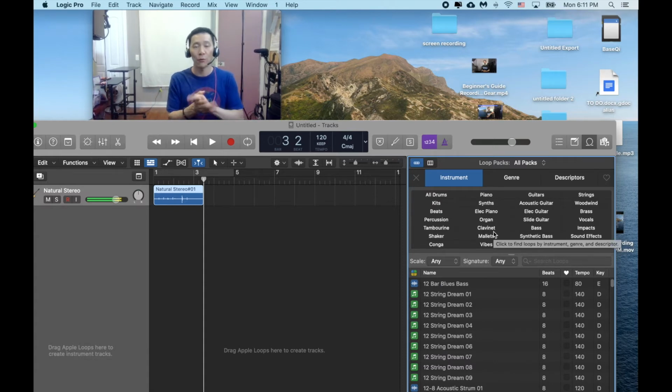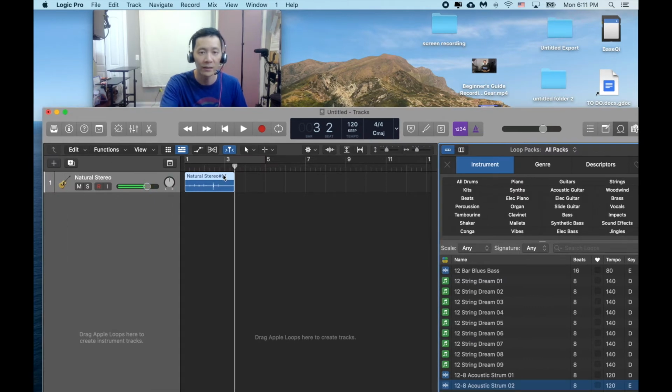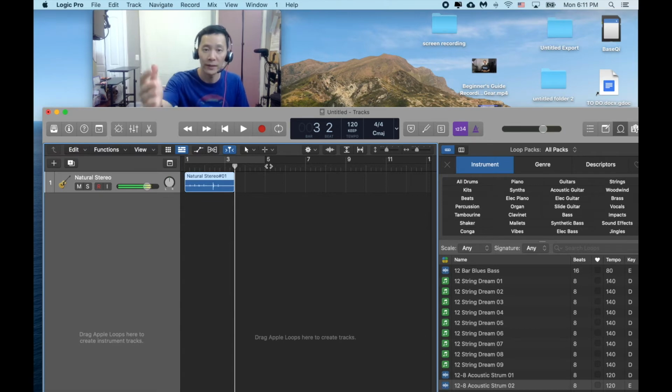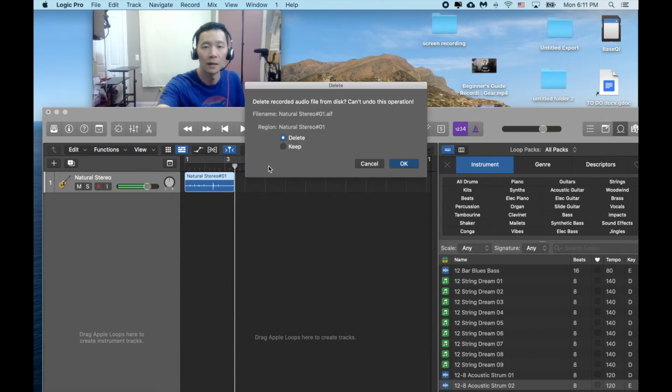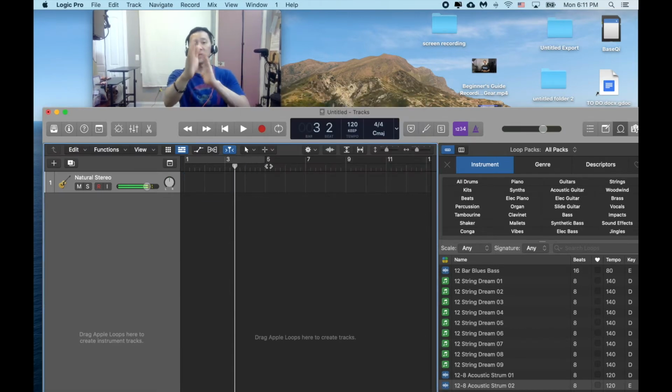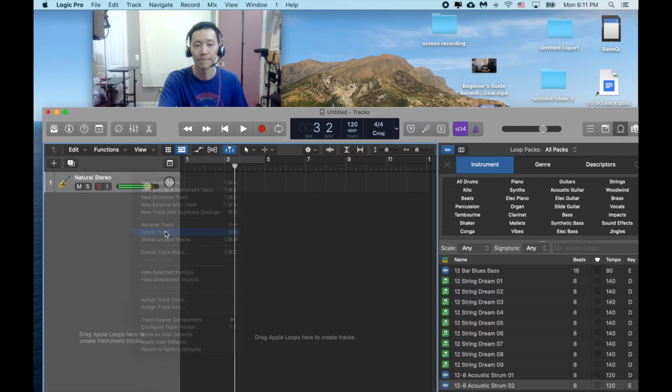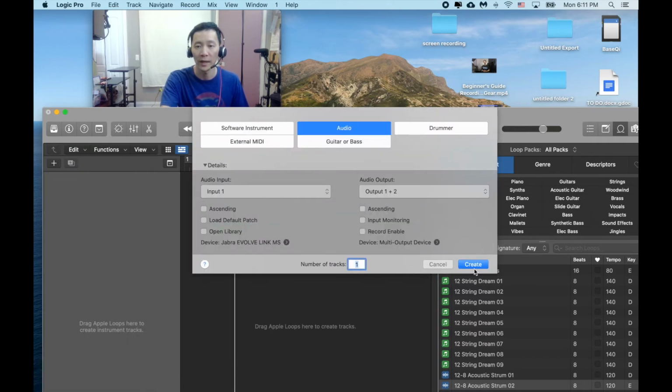So let's say I want to start with a new track. I can go ahead and delete this by highlighting it and then pressing delete. You might see me delay here with my video. Please bear with me. This is very complicated. I'm going to delete this track. Okay, I'm going to create a new track. It can be audio for now. As you see, anything can be changed even during.